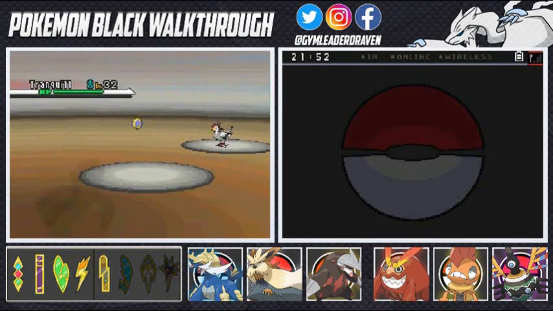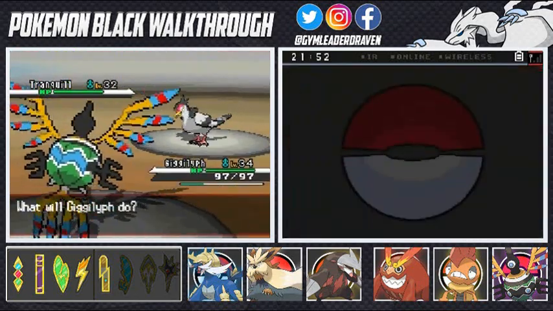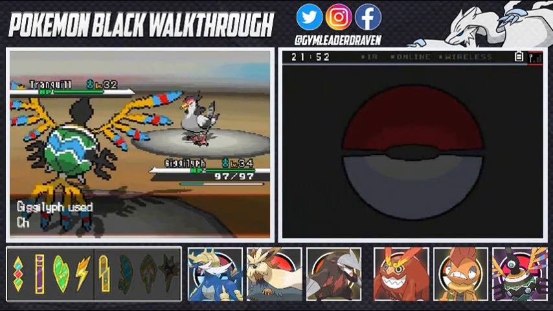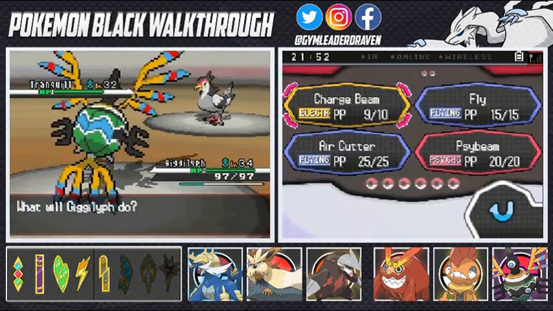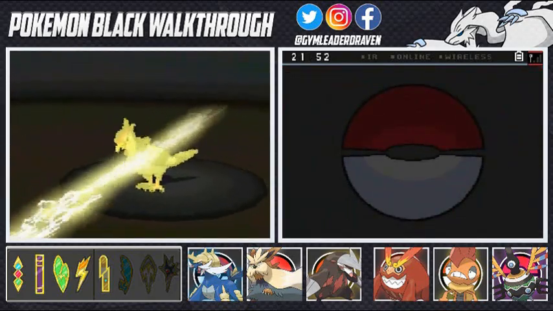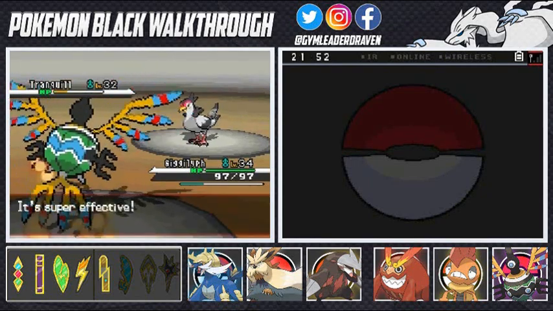So let's go right ahead and take on this Tranquill. Alright, Tranquill, looking at you dead in the eye. Let's go with the Charge Beam. And yes, of course, you're going to be using Detect. You a-hole Pokemon you. So let's go right ahead and do this again. Charge Beam, and hopefully my stats go up. And yes, it does go up.